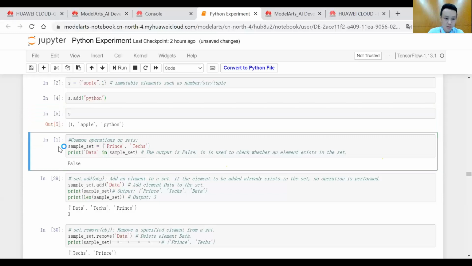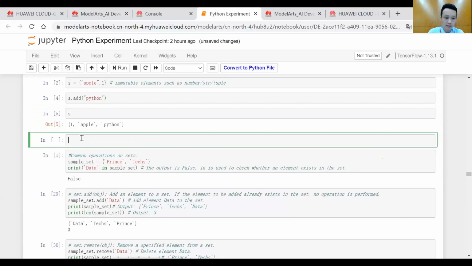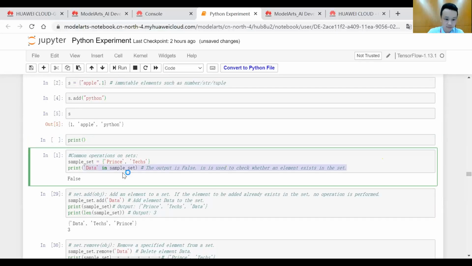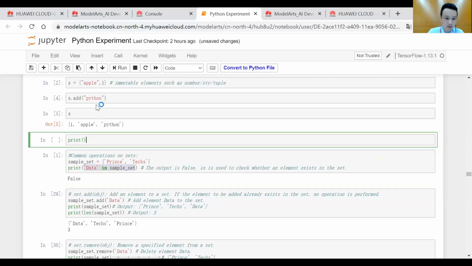If we want to know whether an object is in the set or not, we can use this statement like this. If we want to know whether Python is in S, we can use this statement.